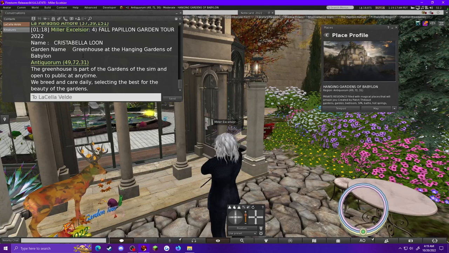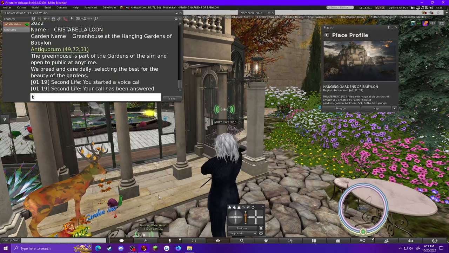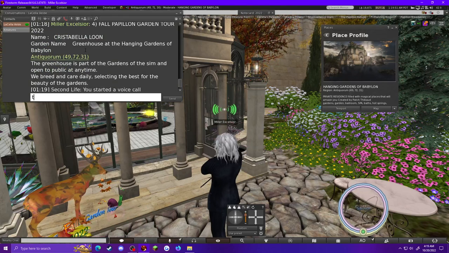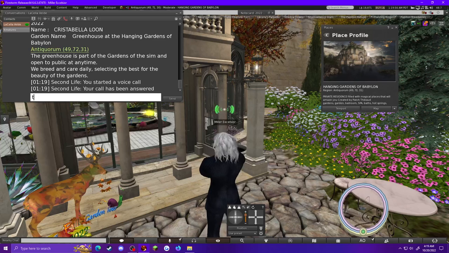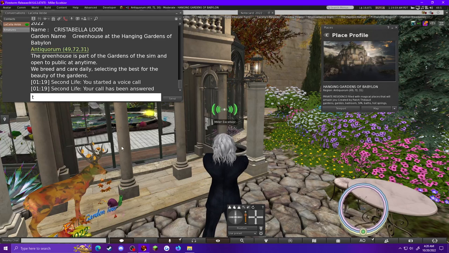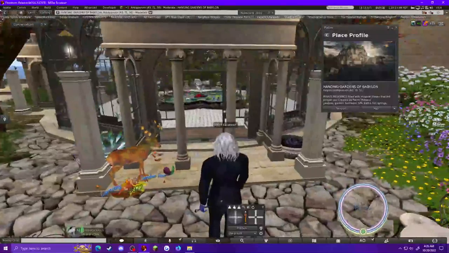And here we are at stop number 4 of the garden tour, Christabella Loon. Greenhouse at the Hanging Gardens of Babylon. The greenhouse is part of the gardens of the Sim and open to the public at any time. We breed and care daily, selecting the best for the beauty of the gardens. So there's the greenhouse.